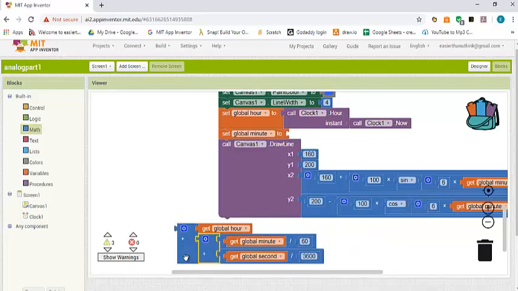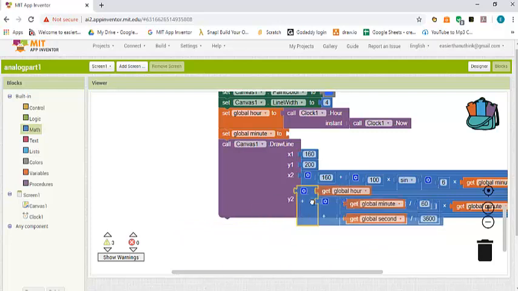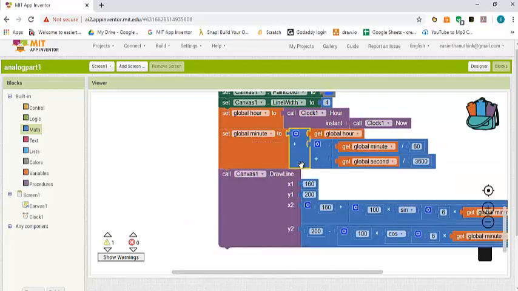You can see it's much easier to see what exactly the blocks are about. And then change this one to hour. So we get the hour, then we add to hour the number of minutes converted to hours, and then add to it also the number of seconds converted to hours.